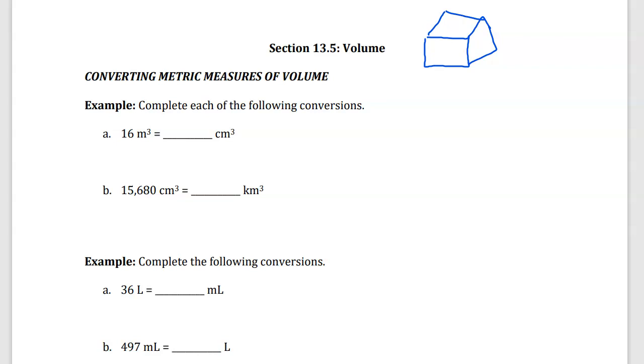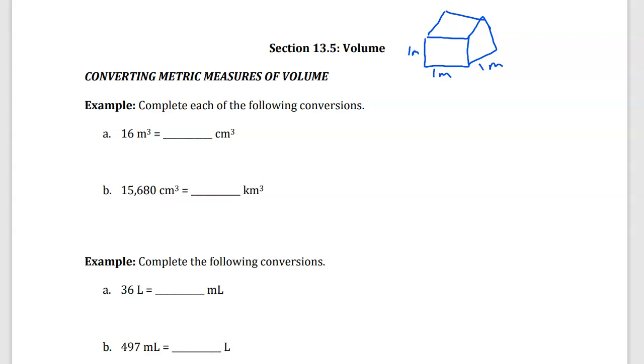Before, when we looked at 1 meter, 1 meter, remember I told you you had to square whatever units you were looking at when you converted from units squared to units squared. You had to square the conversions. You have to do the exact same thing here, except in this case we cube the units.